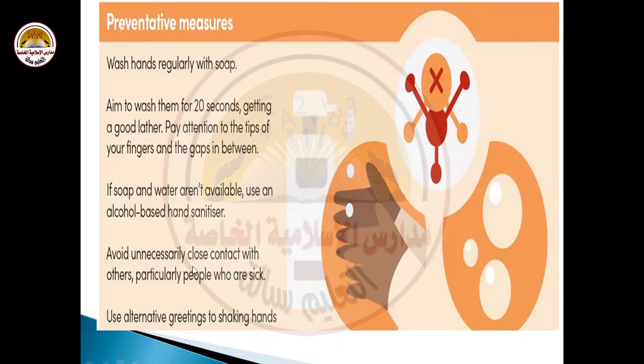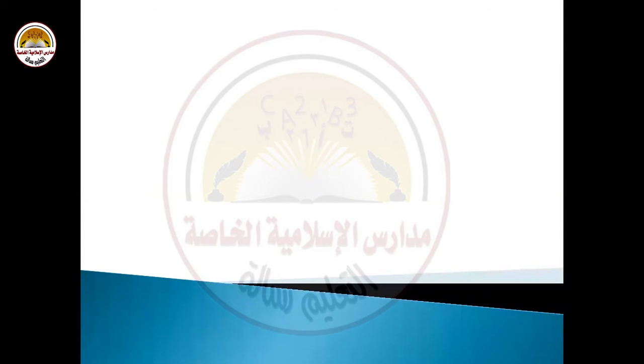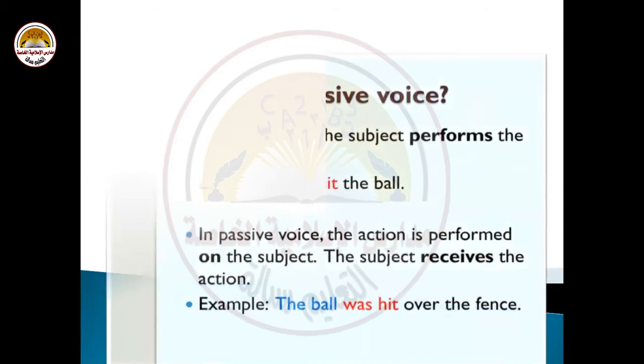It's important to avoid unnecessary close contact with others, particularly people who are sick. The last thing, use alternative greetings to shaking hands. Okay? This important point is to know when you want to write a paragraph about this important theme. Okay? Then we're going to turn to another point in our session today.